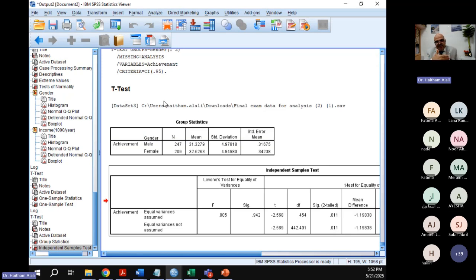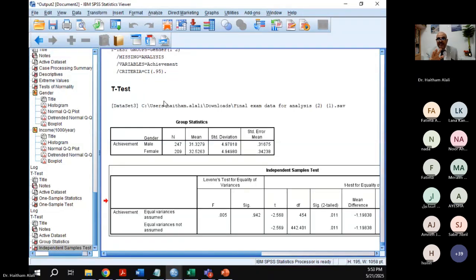We have 4 sections for all of you. We have almost 4 or 5 sections: descriptive, normality, correlation, regression, etc. Compare means. So in every section we have only one type of test we need to conduct. For compare means, I will give you one question, one test to check, and all results will come out from that test. So I will never give you one sample test, independent sample test.